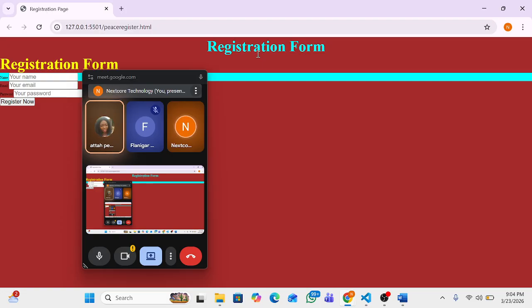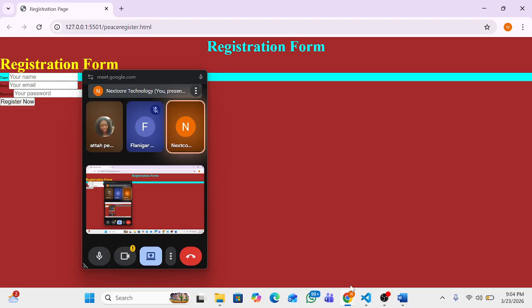It respects the general styling, but it still maintains its own unique identity, which is that color that you're seeing there, and the text is always at the center. So that's it.